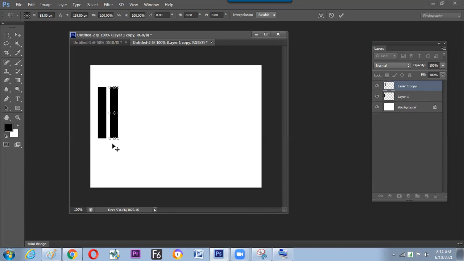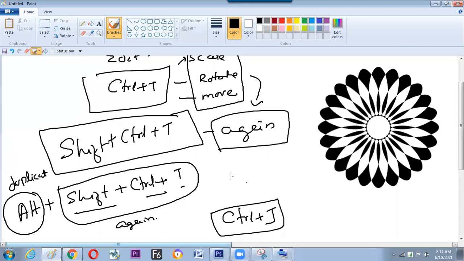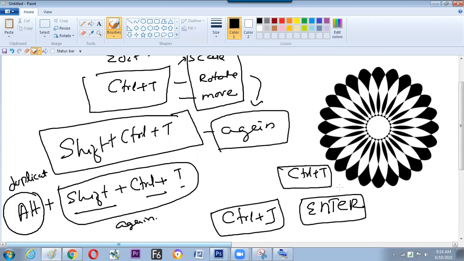Press Enter to confirm the duplicate. So what again we got to know: after Control T, movement and all, press Enter to confirm. After this, whether we do rotation, scaling, anything, we can press Enter to confirm.